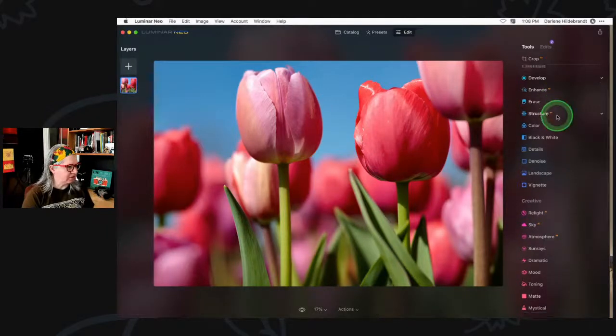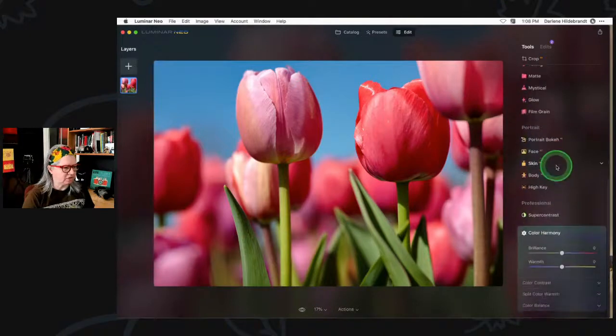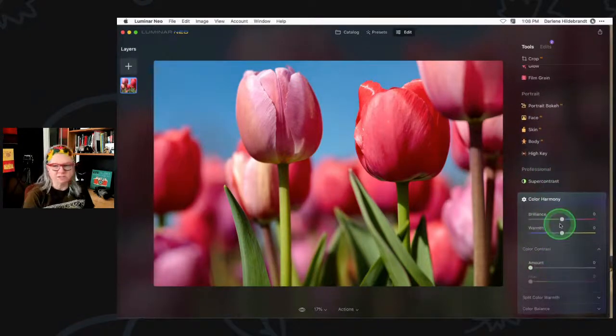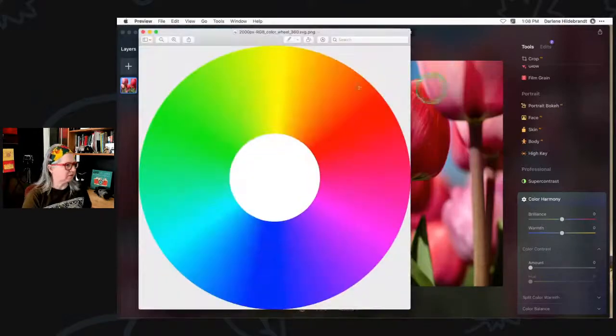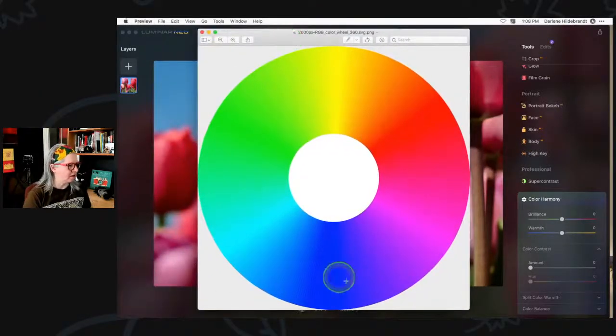All right, let's jump down to the bottom. I'm starting to change my workflow in terms of I head down to this color harmony tool, sort of second or third. And there's lots of opposite colors here. Okay, so red and green are opposite on the color wheel. Let me see if I can find a color wheel real quick and bring that up. So when you're looking at opposite colors, when they talk about complementary or opposite colors, okay, this is what we're talking about, right? So on the color wheel, green and magenta are opposite each other, red and cyan. So opposite is what's called complementary.